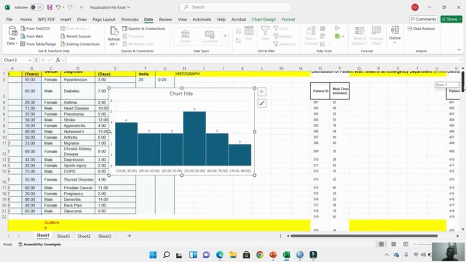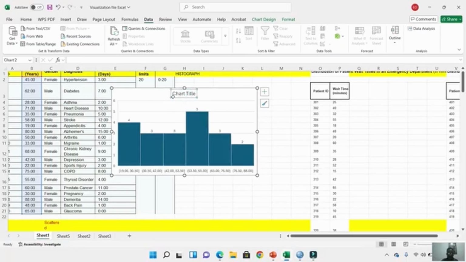So we can do the same thing for this. The chart title is the age of the participant, and when you're drawing a graph, you can always remove this chart title, though the latest APA style suggests that the chart title can still be on top. I've not verified that, but as far as I know, it's best. So you can edit your chart title.